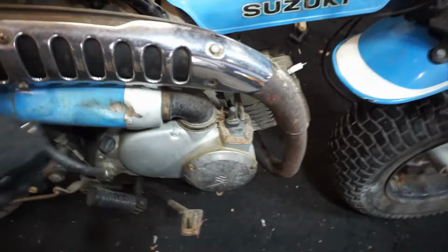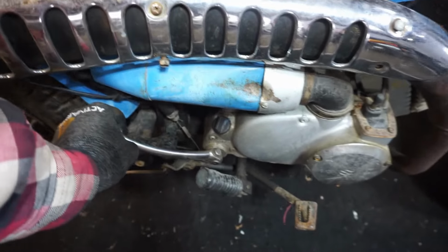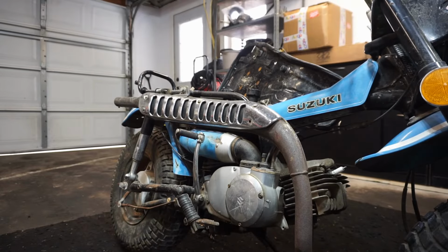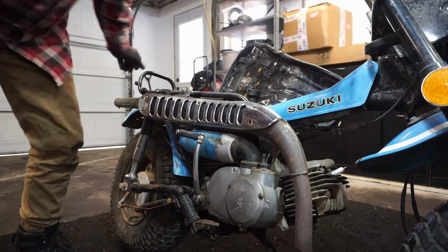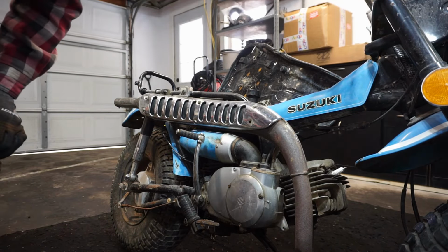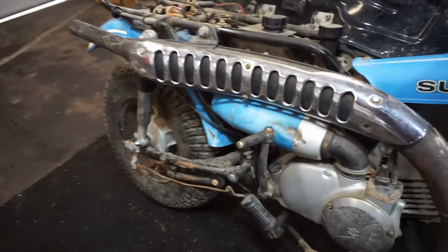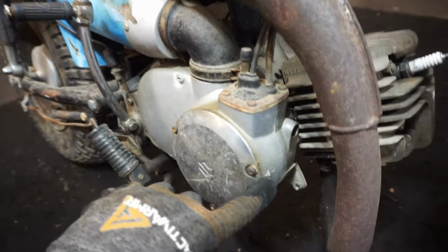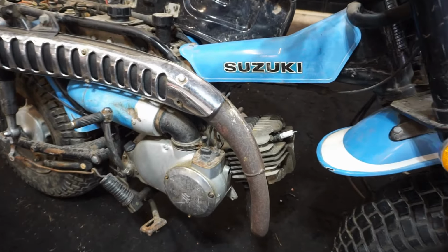It also has good compression. I mean, it should be a little bit less than that. Hopefully it's not locked up or anything. I feel like the compression's good. That's like locked up right there. What the heck? Huh, it's almost like it's hitting the spark plug. We'll have to mess with that. But it did turn over before. And then the carburetor on this thing is right behind here. You can see, I think this is throttle control. But yeah, let's jump into it. Let's take out that spark plug, see what that looks like.